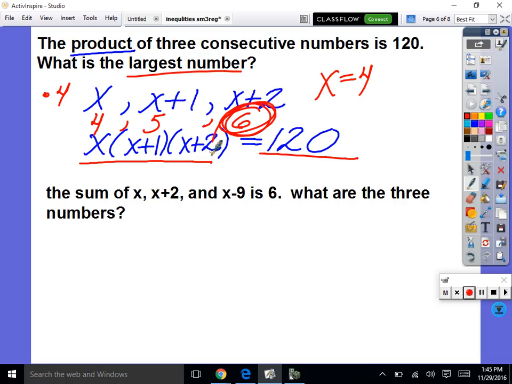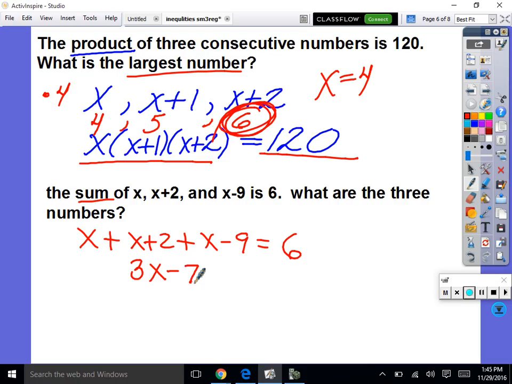Okay, now let's look at the wording different here. This is another one I've seen on a different person's ACT. Same idea. It says the sum of x plus 2 and x minus 9 is 6. Doesn't sum mean addition? So x plus 2 plus x minus 9 equals 6. What are the three numbers? Solve for x. X plus x is 2 x's. Negative 9 plus 2 is negative 7, equals 6. Solve for x. Add 7. I swear I made this problem up and I thought I did it prettier. Did I make an error?